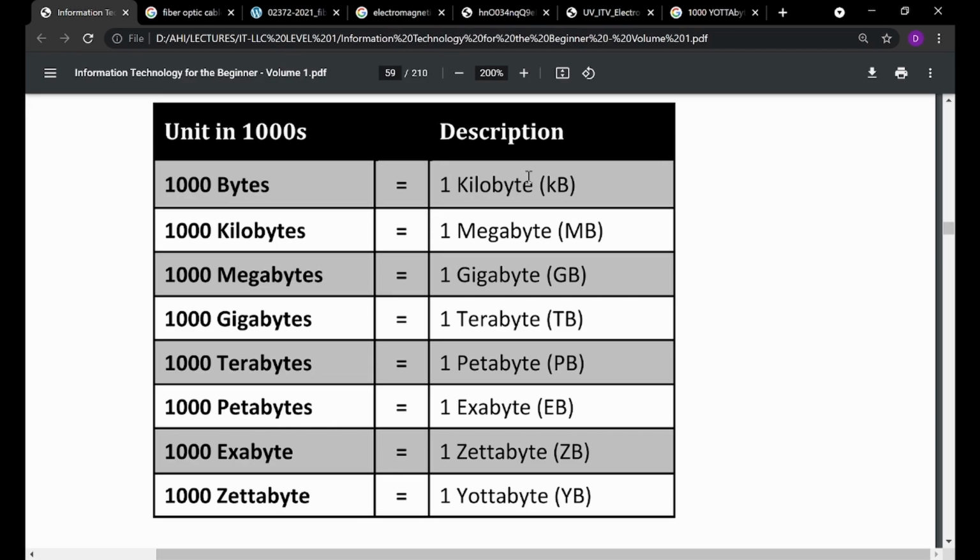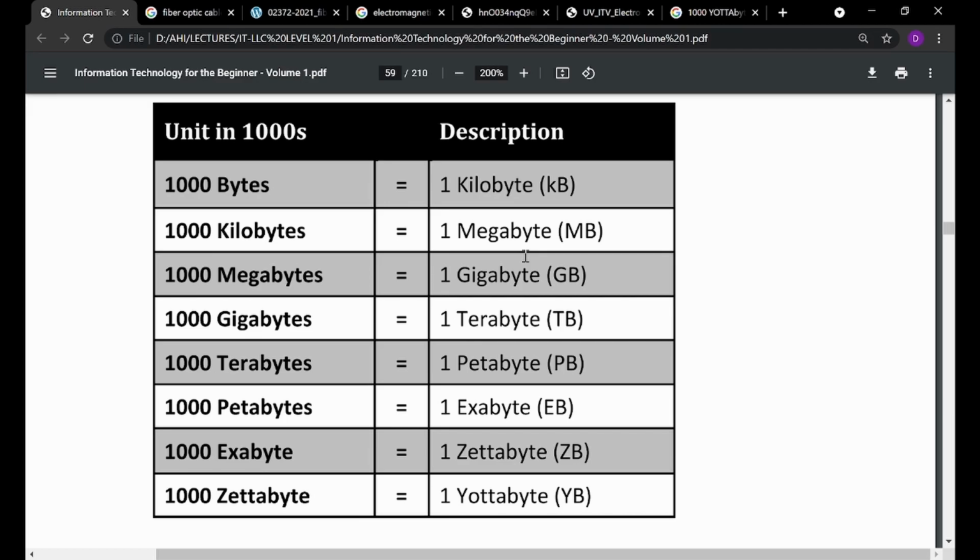Are you with me? In everyday life, you are going to see your files in megabytes and kilobytes, and you are going to see your hard drives and some videos in gigabytes. If a file is in gigabytes, it should make sense to you. You should know that gigabyte is more than megabyte. When they ask you, megabyte, gigabyte, which one is more? What will you say?